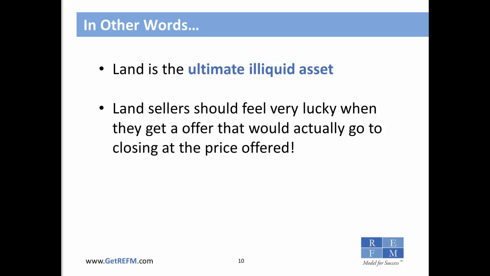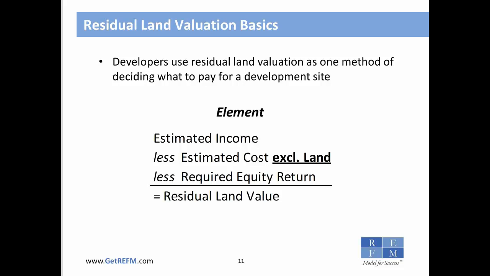So land is slightly different from all of these other items. Every site is entirely unique, as opposed to a brick is a brick is a brick with respect to construction hard costs, and it's extremely illiquid. And so what developers do, because they realize the illiquid nature of land, is they realize that they have some negotiation ability around the land purchase price. And the way that they come to understand the purchase price that they are willing to offer is through the residual land valuation method, and also, as we will discuss later, through comparable sales data points.